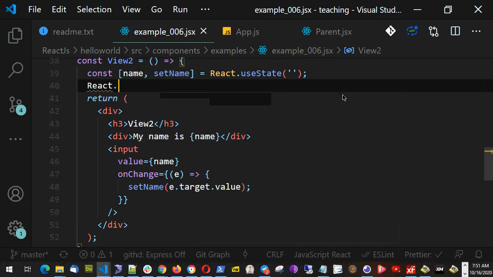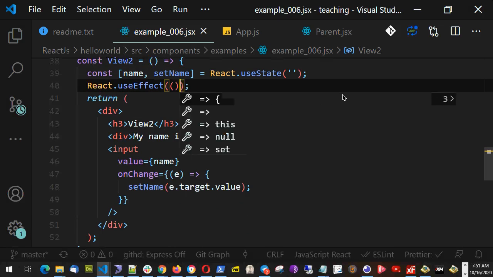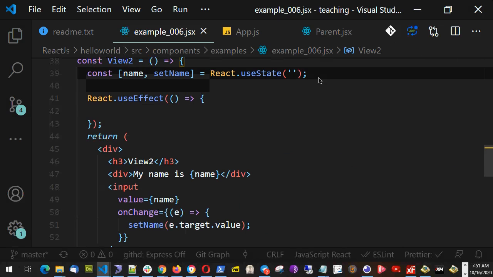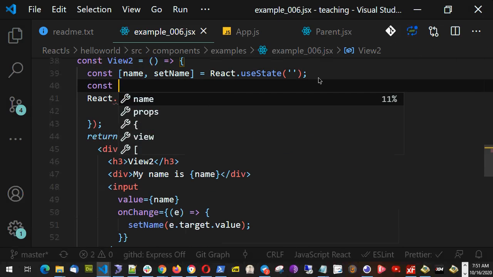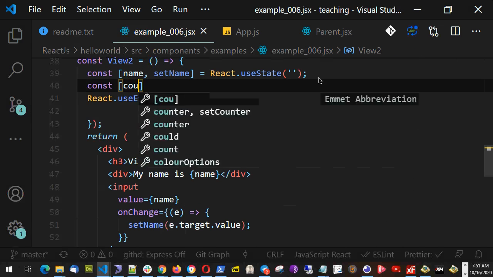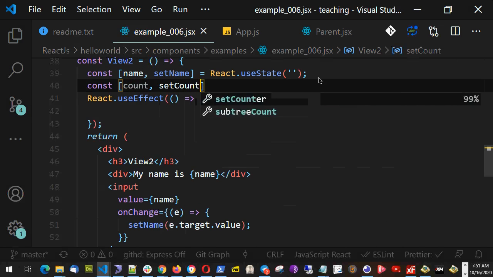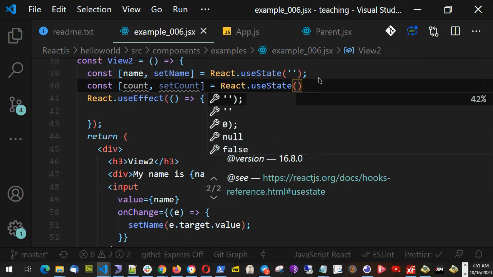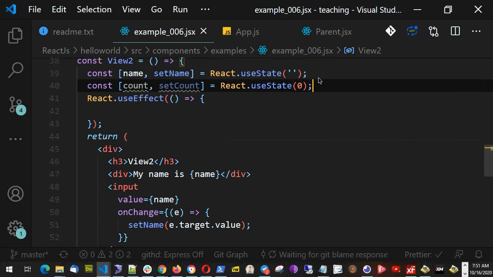I can use React.useEffect, and here I will put an arrow function. So I will create another state variable, for example const [count, setCount] = React.useState, and initially I pass 0.